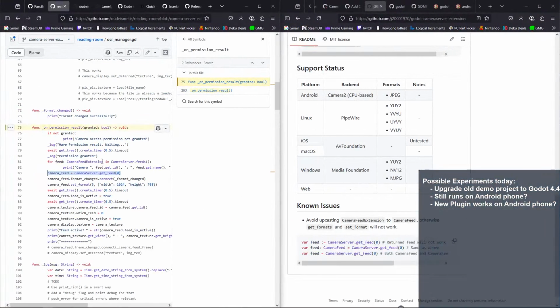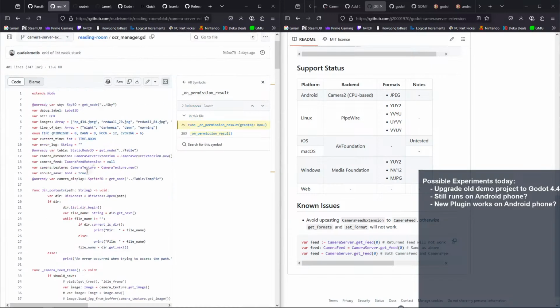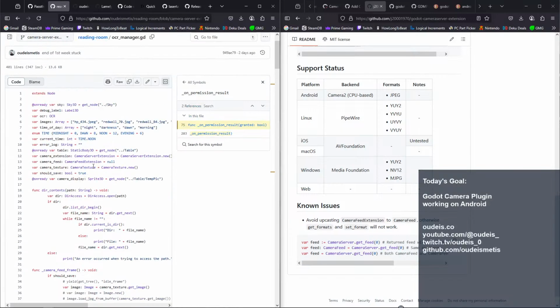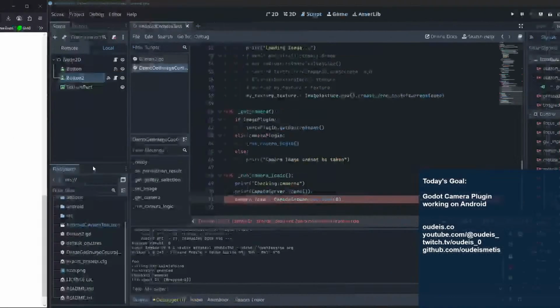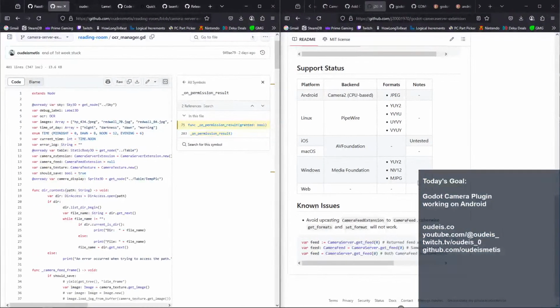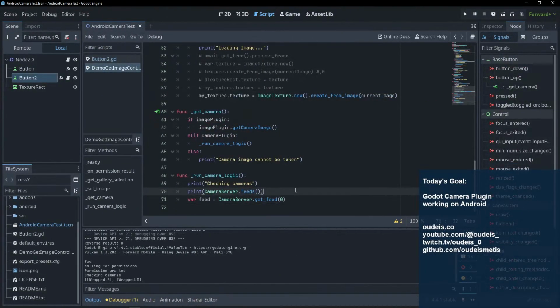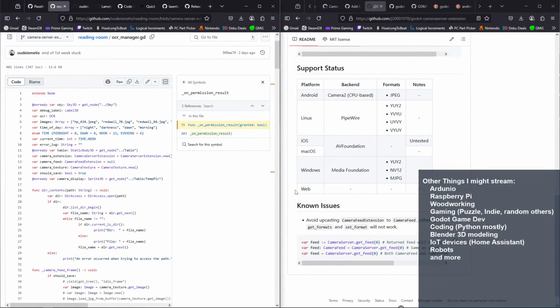Camera feed in this case is, what is camera feed? We'll just make it a var camera feed. And I think per his docs he's saying, well, he's just calling it feed. Let me just use his logic. So it's saying this will work because we're not setting its type.